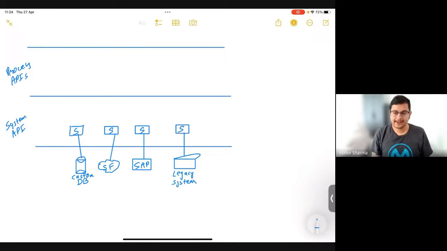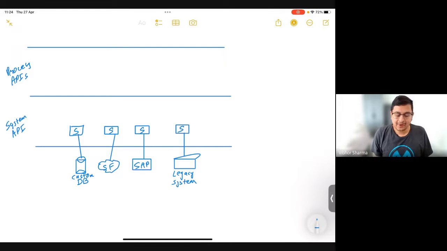Process APIs consume the data which is unlocked from your backend systems through system APIs and create meaningful processes or orchestrations on top of it. Let's understand this with a simple use case of customer data.